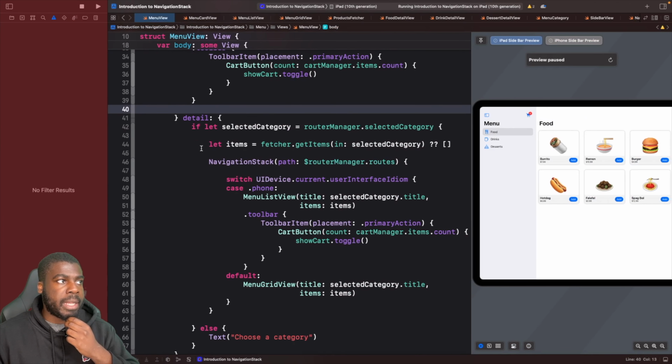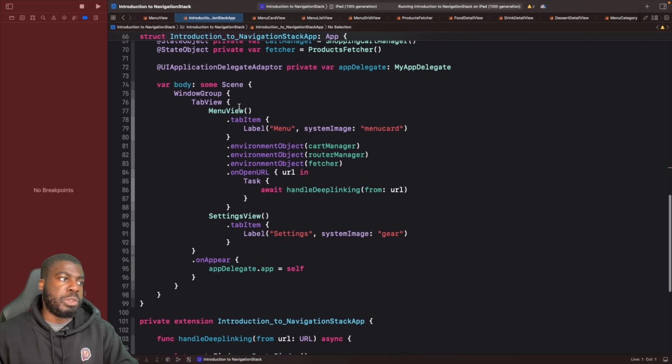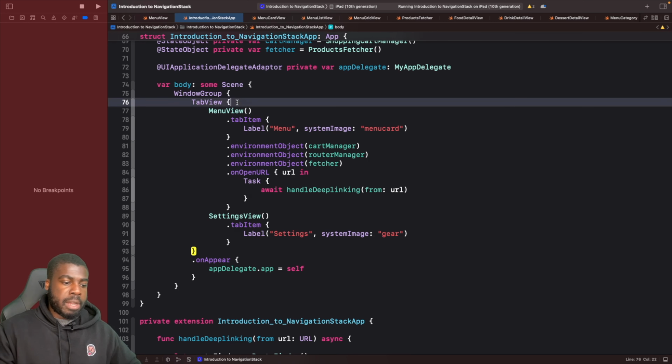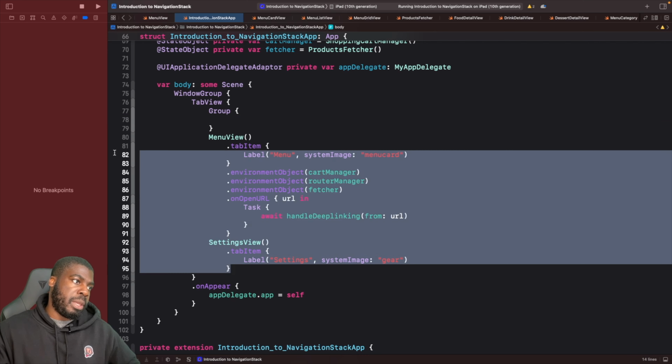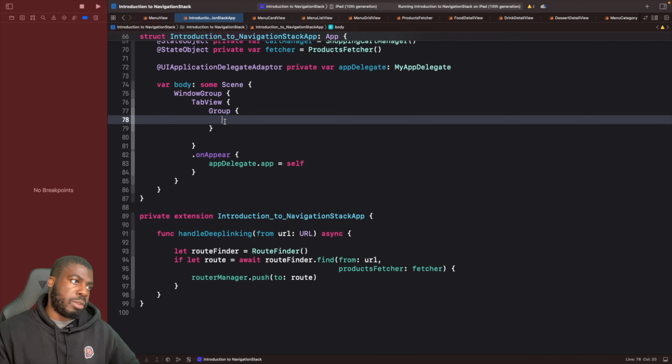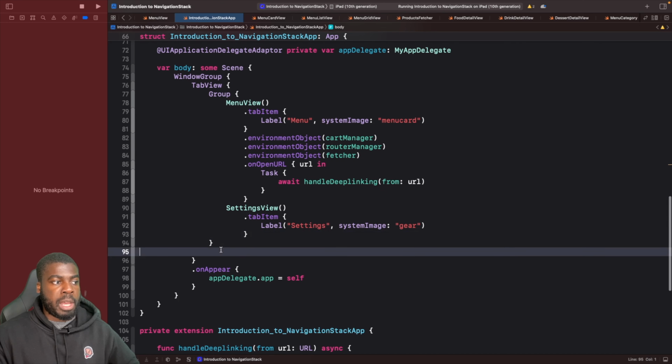Well, if we go back into our code, back in our main app entry point here, where we define what views we should display in our tab view, we want to wrap this in a group and essentially tell it that if you're on an iPhone, show the tab bar, or else just hide it completely. So let's do that together now. In our tab view, we'll create a group, and first of all copy this code within the group like so. Now our settings and menu will have whatever modifiers we apply onto the group.